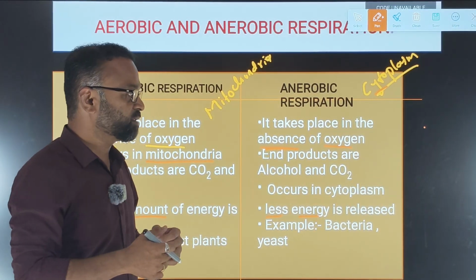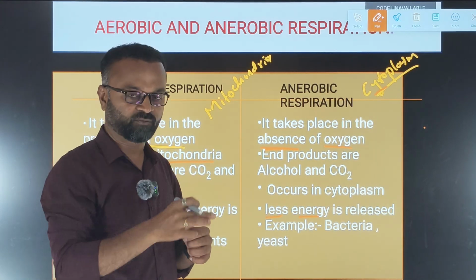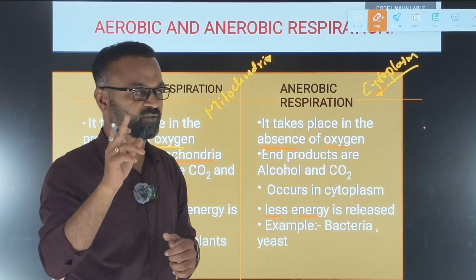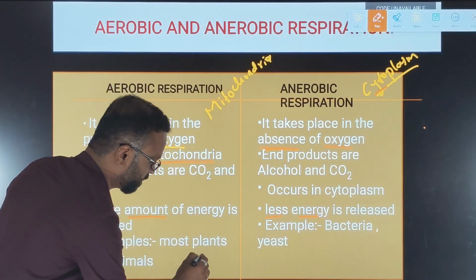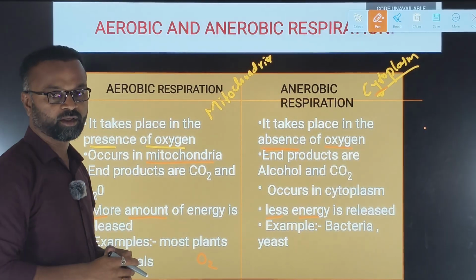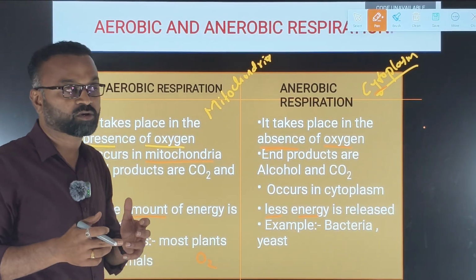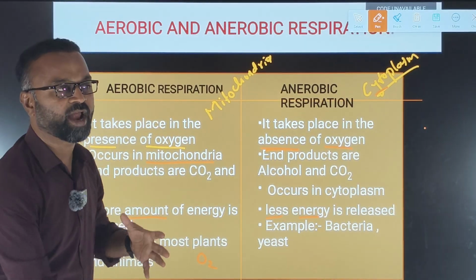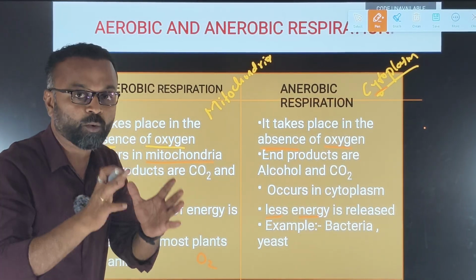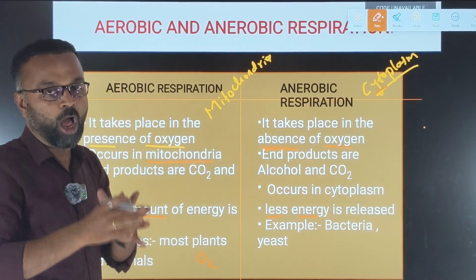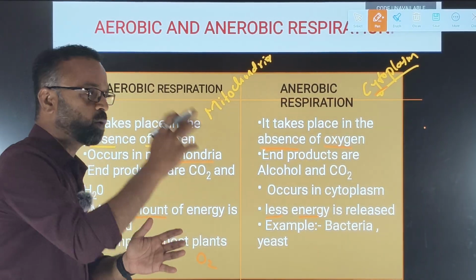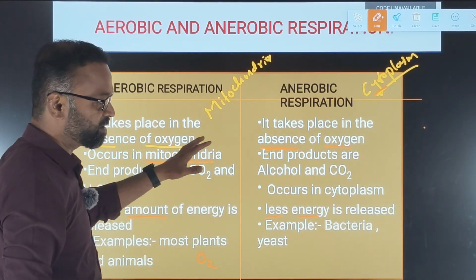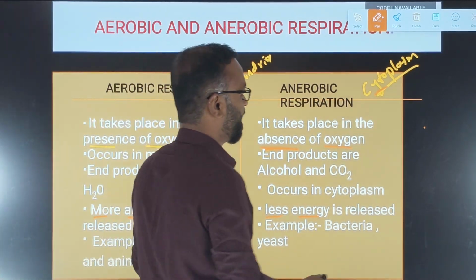Now, if the energy needs to be obtained from the food, if the food has to break down to produce the energy, what is required for that? Oxygen is required. Oxygen will burn the food, break it down, and generate the energy. How exactly is it happening, how does aerobic respiration take place, how does anaerobic respiration take place, and where? You will not understand this just by seeing the difference between aerobic and anaerobic respiration.